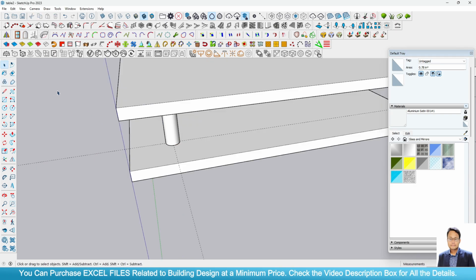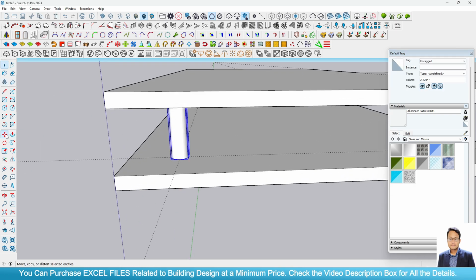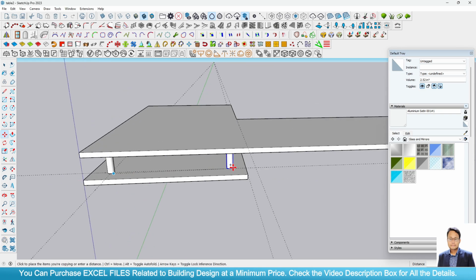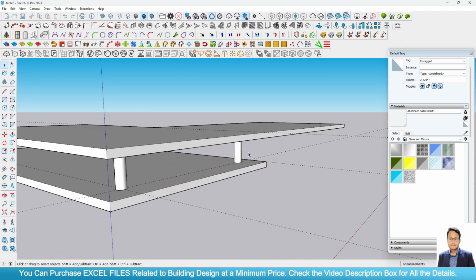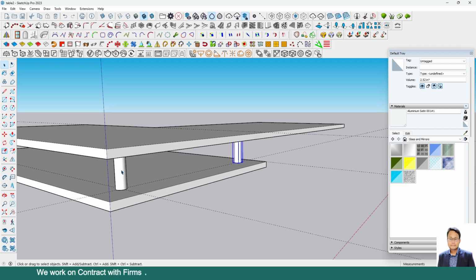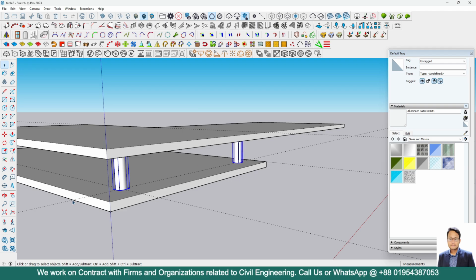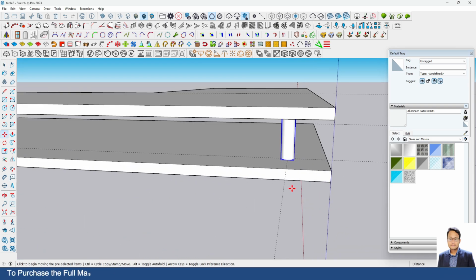Okay, now select this one and go to the move tool, press Ctrl on the keyboard so that you can copy any object. Okay, now I will select these two pipes. This one I have selected. Again I have selected this portion, but this is becoming deselected. In that case I will press Shift on the keyboard, then I will click here also. So if you want to select multiple objects at a time, you have to press Shift on the keyboard. Then I will go to the move tool.